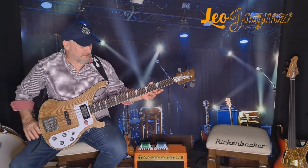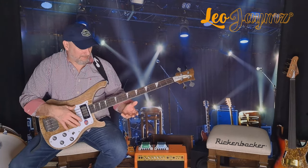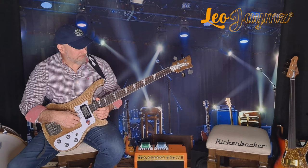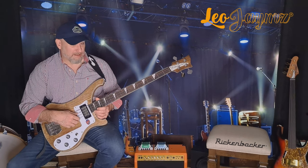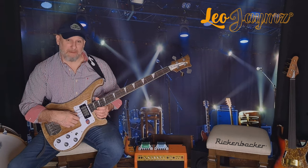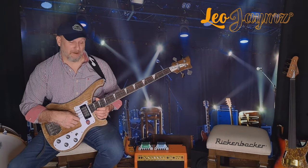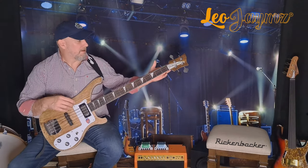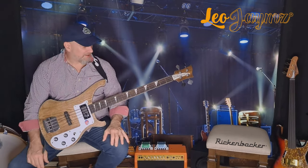And to give an idea, I got a buddy of mine who's a great bass player, and he's got a Rick. And he's played this, and he loves it. It's like, it plays just like my bass. I can't believe the sounds that are coming out of it. I said, I know, Colin. It's awesome. So this is what you get for $199.